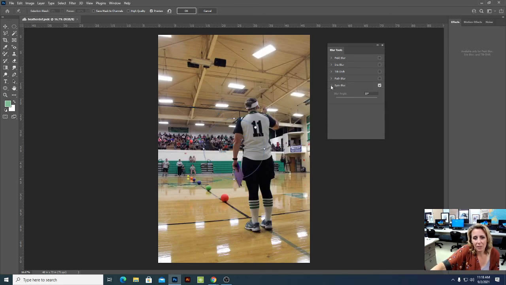And then the last one is the spin blur. It does exactly what it sounds like. Instead of blurring around the outside, it's going to blur what's in that area. It's just limited. There are very, very few times you would ever need something like this. But it's there. It's fun if you ever just want to play around with it and see what it does, okay? But we're not going to apply the spin blur.